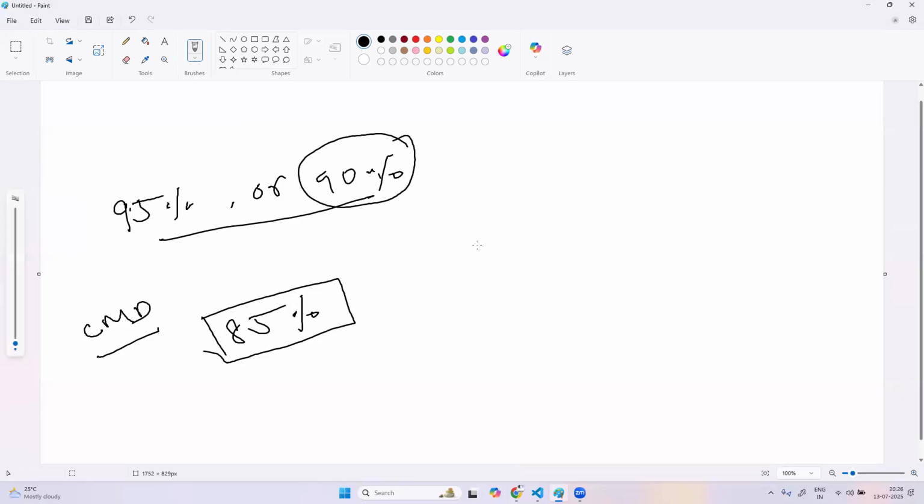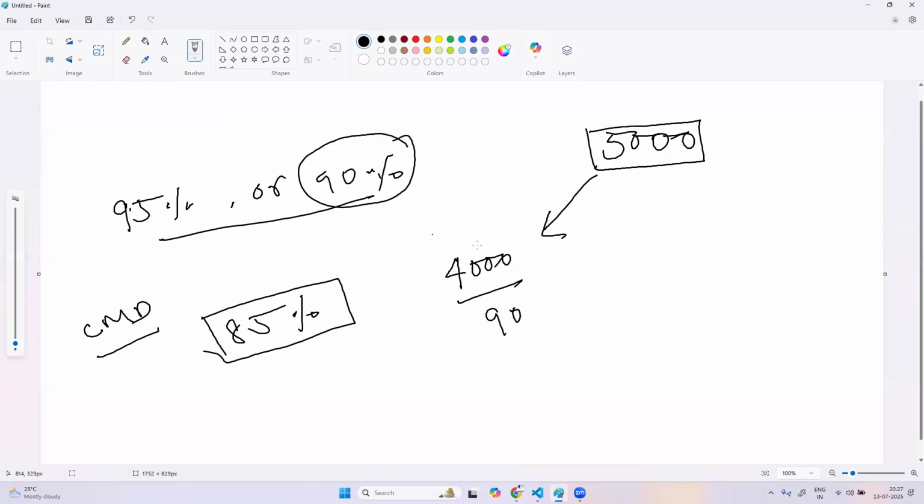Suppose you have 5,000 servers onboarded in Dynatrace. Just to think, 4,000 accepting a 90% threshold, another 500 servers accepting a 95% threshold, and another 500 saying I need 85 itself.